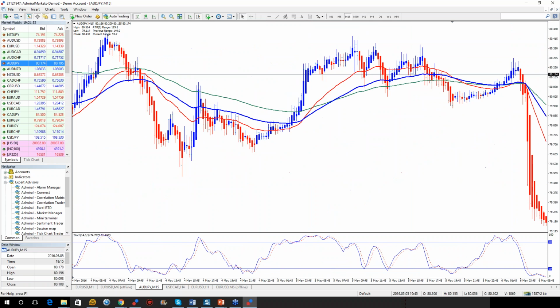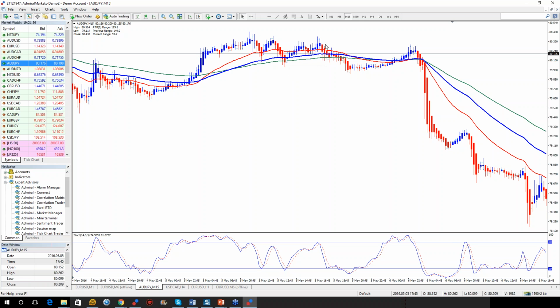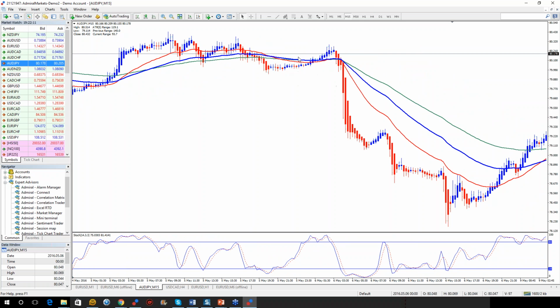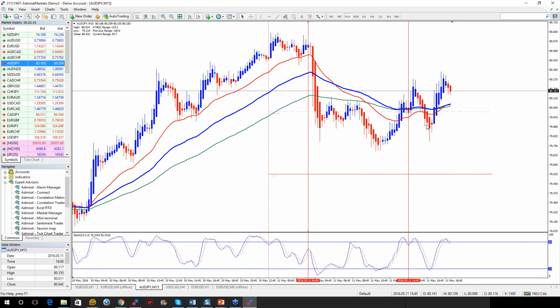Here, this is clear, okay? This is clear that you could have taken, for example, if 4 hour was showing a long trend, just for example, you could have taken your long entry. Here you see how EMAs are aligned. But if you don't see EMAs aligned, this is what you want to see, convergence. This is what you want to see, convergence. And then you go in trend direction.